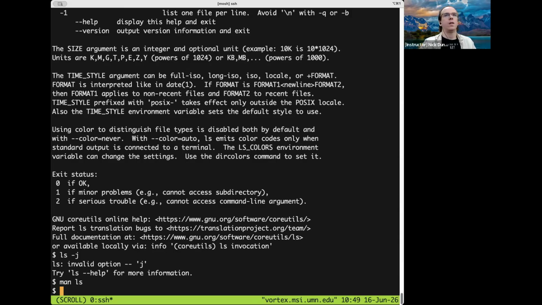Another way that is convenient to access this information is to pull it up in a web browser that maybe exists next to your terminal on your monitor. That's something that I frequently do. It's many times convenient to have a place to read the documentation, a place to run the commands.